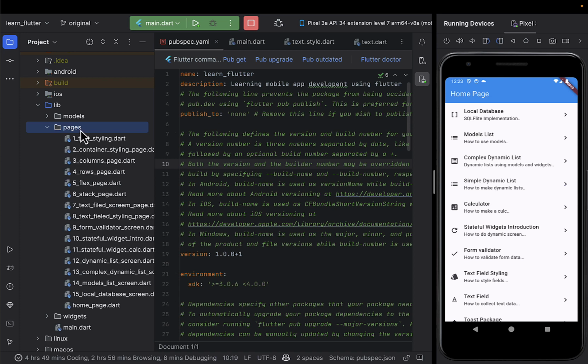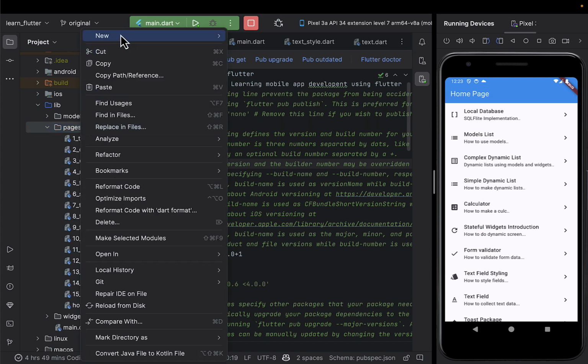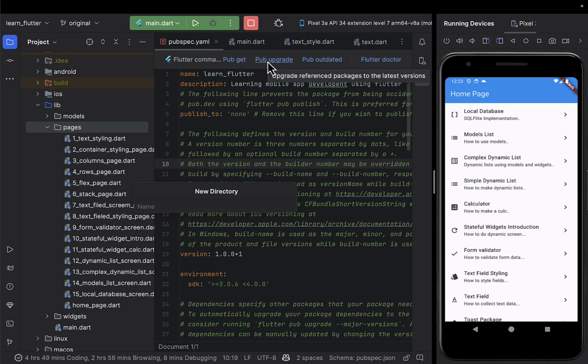I'll come here to our folder, right click, new, and create a separate folder. I'm going to call it diary. I think diary is the one which starts with A. Is it diary book? Okay, diary app. I hope that's the spelling of diary.